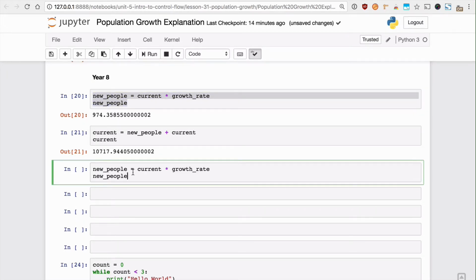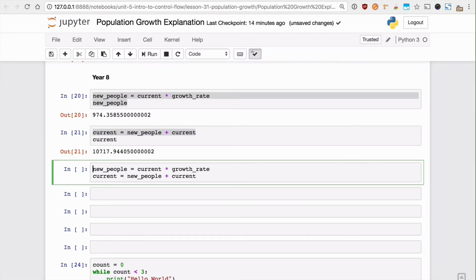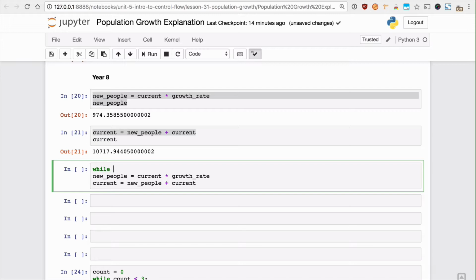So it's going to be something like this for both of them. It's going to be something like a while, and I'm going to put it here more conceptually. We will translate it into real code later. While we haven't reached population target pop, we're going to do this and that.